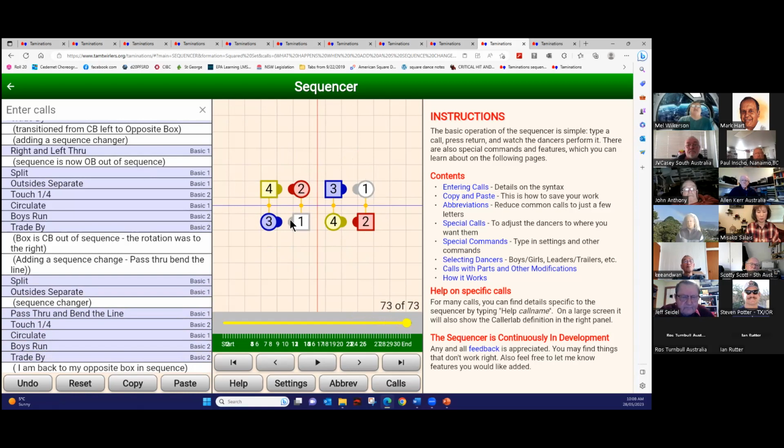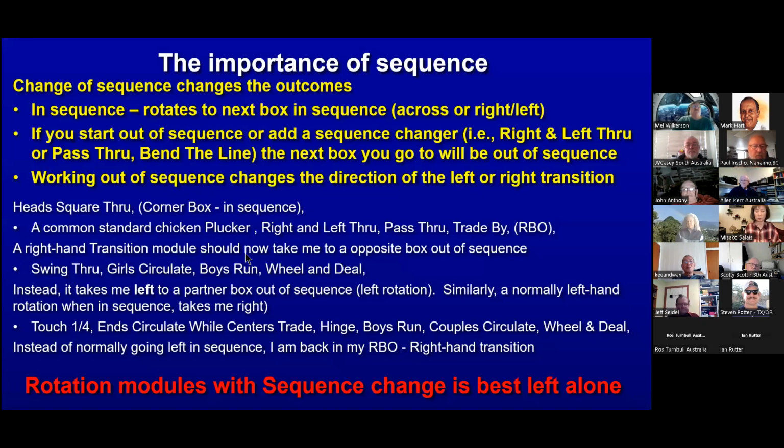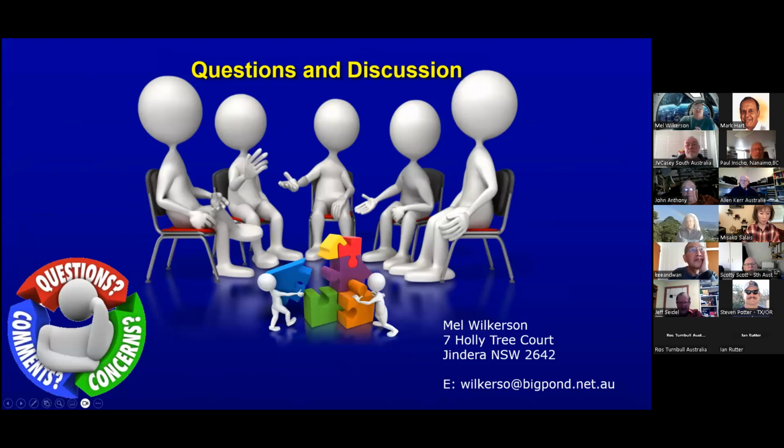And now I'm back to an opposite lady box out of sequence. Or, yeah, in sequence, I should say, because I've changed the sequence here. I took it out, and then I put it back in. And right here, from an opposite lady box, you can do your opposite lady box get out. It's quite simple if you understand what it's doing. But, again, like any technique, this is requiring a change of your mindset to work sequence.